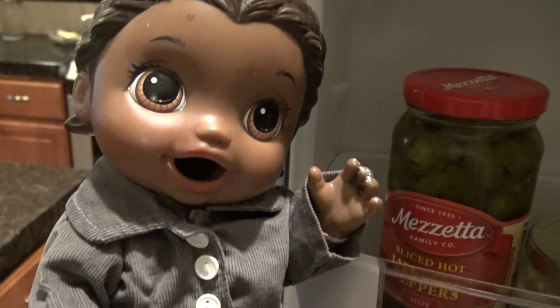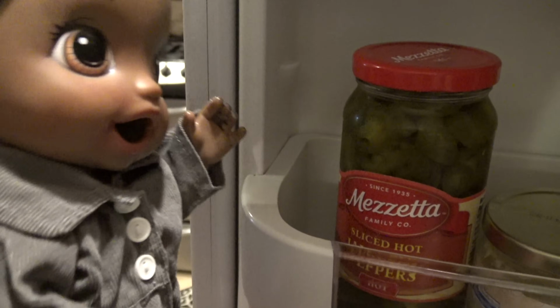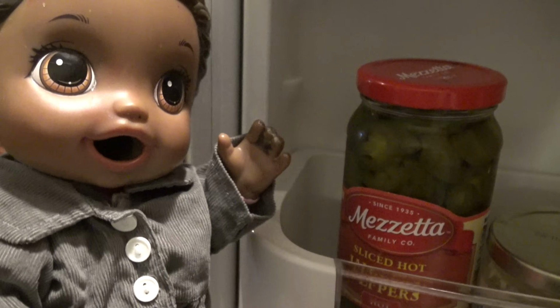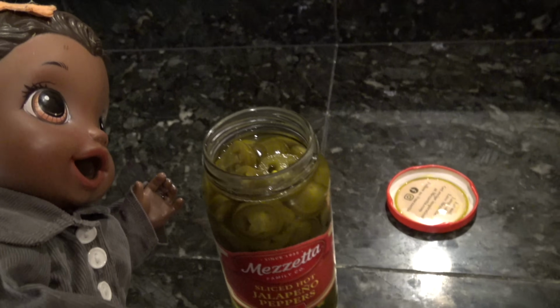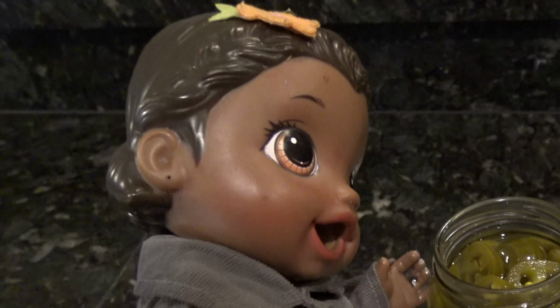Oh, this jar of jalapenos has been sitting in here for like a really, really, really long time, like maybe a year. I don't think Mommy needs these or wants these in the fridge anymore. I don't even think she knows what to use them for. She just like bought them thinking she was gonna have like a spicy day and then she never had a spicy day. So let's gather this and off with the lid. Mommy loves a nice spicy jalapeno even though she hasn't eaten them yet, but she does like a spicy jalapeno.